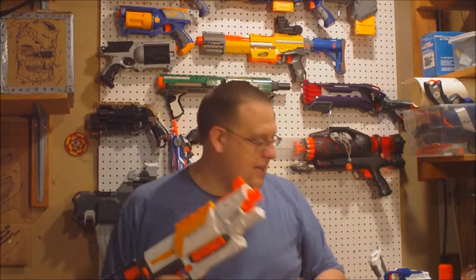The original Retaliator and Recon had a front barrel attachment much like this. However, that was a much longer barrel attachment, and we know the barrel attachment's normally a little hard on range, so the shorter one is aesthetically nice and it won't kill your range. However, it had 2 long tack rails on top and the bottom. This has a tiny, tiny, tiny little nubby one right there.